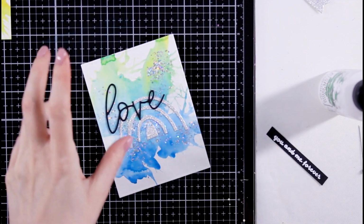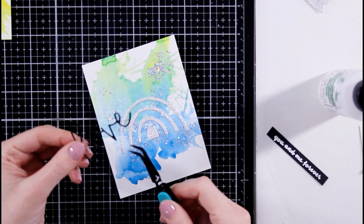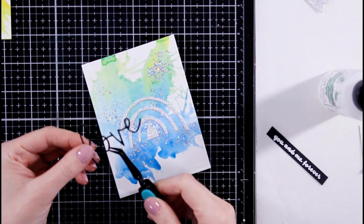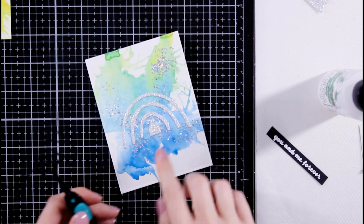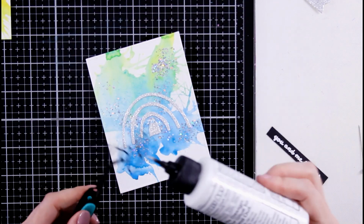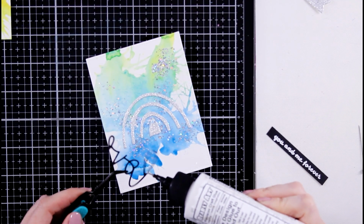While I'm assembling these cards, I definitely would recommend tweezers if you don't have them. They're really great to hold your sentiments or your thin, intricate dies so that you can just put the glue on and not get glue all over your fingers.